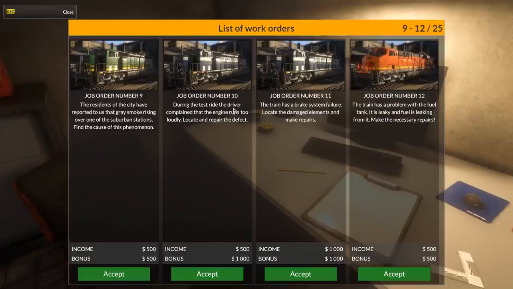Now, during the test ride, the driver complained that the engine runs too loudly. Locate the repair and defect. And we gotta look at all the cash that we can just rake in. The train has a brake system failure. Locate the damaged elements and make repairs. The train has a problem with the fuel tank. The fuel is leaking from it. Make the necessary repairs. We shall do this in the next episode.